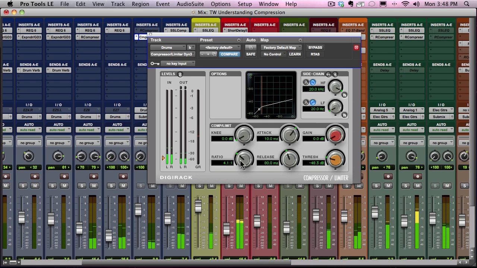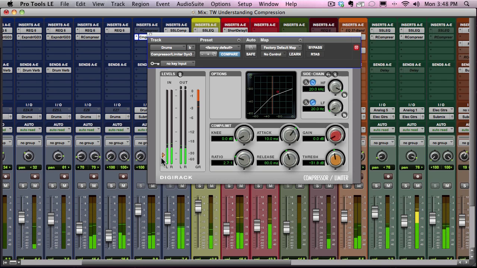The ratio will be 4 to 1, 2 to 1, somewhere in there. I'll occasionally jump up to something higher like 10 to 1. I'm usually not doing anything dramatic like 60 to 1 or 100 to 1. I usually hang out at a lower number, and that's just me personally. Some folks like to compress a lot and use a high ratio. It's just a matter of taste.